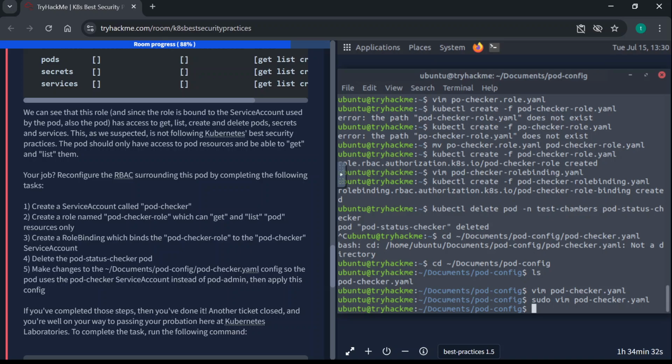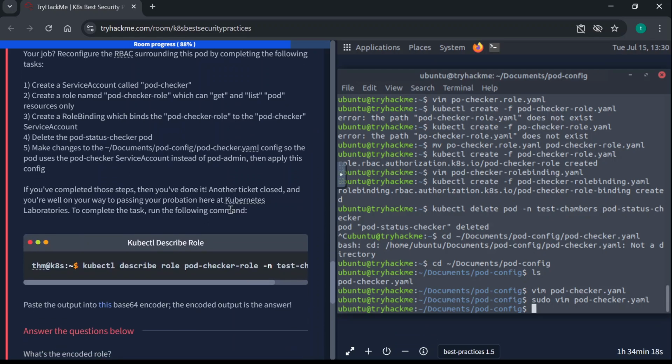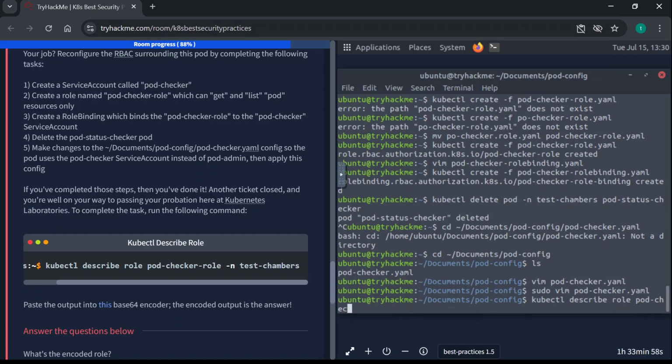So all we are expected to do is run the following command, kubectl describe role pod checker in test chambers.